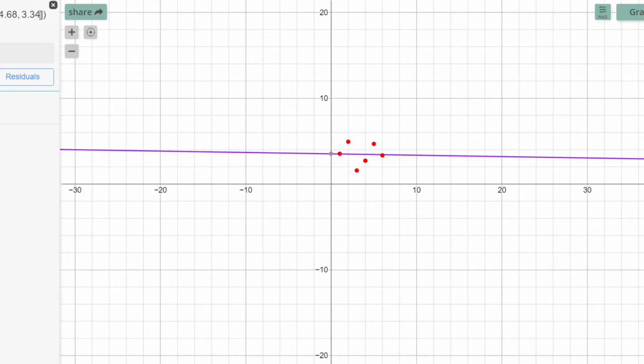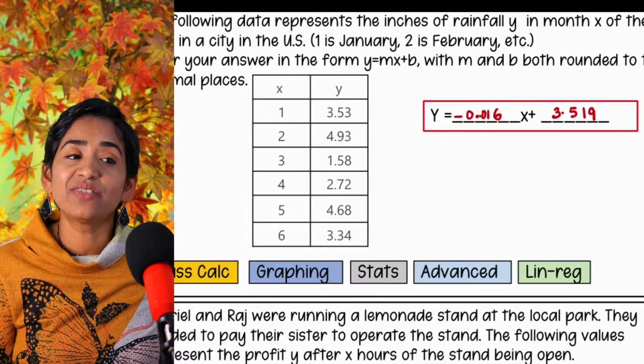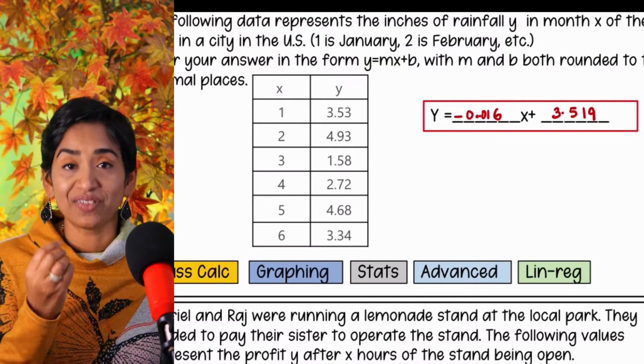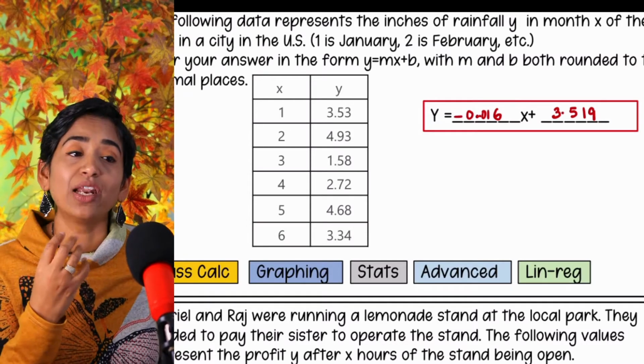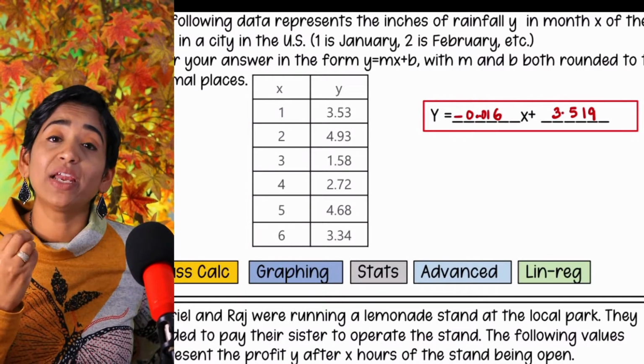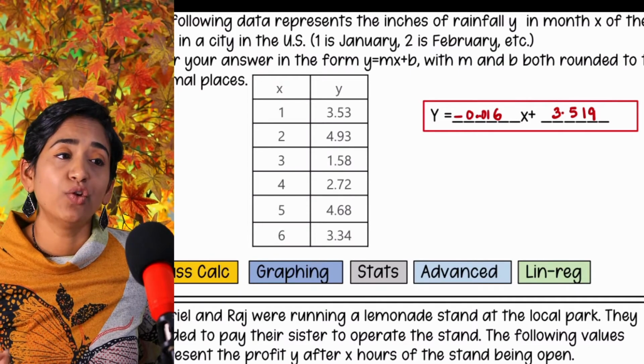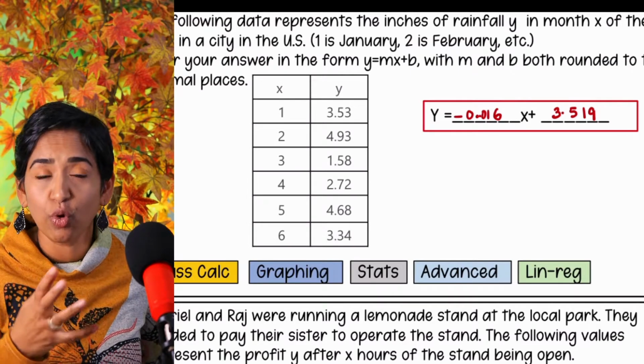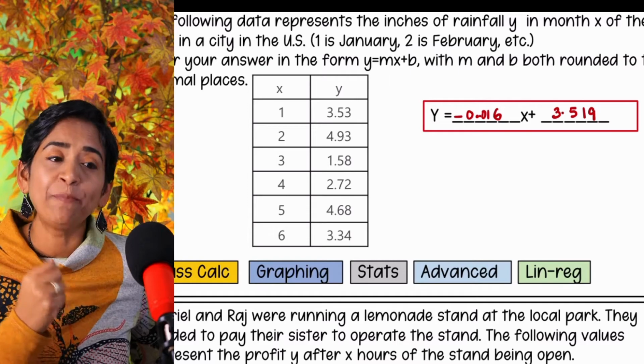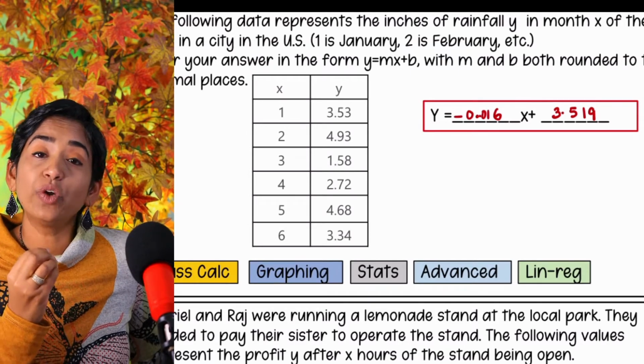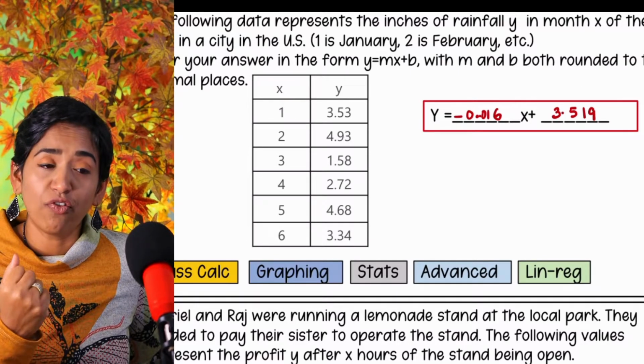If you look at this, my x values, let me go ahead and close this here, my x values are 1, 2, 3, 4, 5, 6, right? So I have every value for x. What if I want to find out what my y value is when x is 2.2 or 3.2 or 4.2? I can use this equation to predict the values of y.